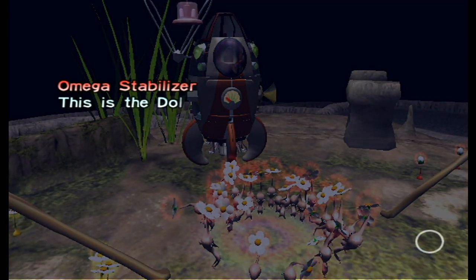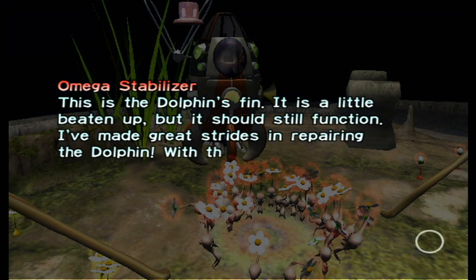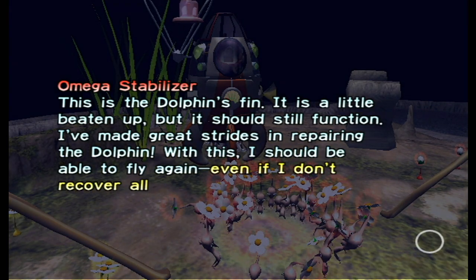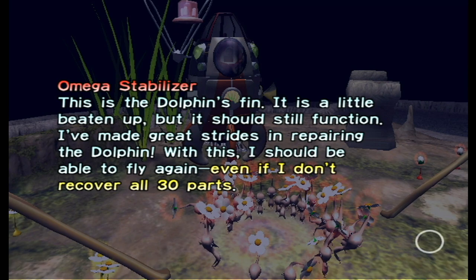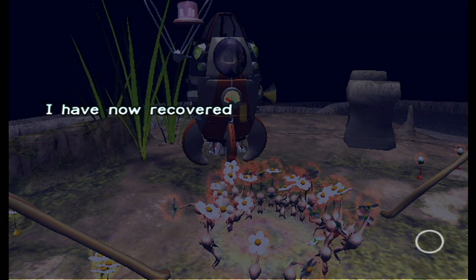Omega Stabilizer. This is the dolphin's fin. It's a little beaten up, but it should still function. I've made great strides in repairing the dolphin. With this, I should be able to fly again. Even if I don't recover all 30 parts.